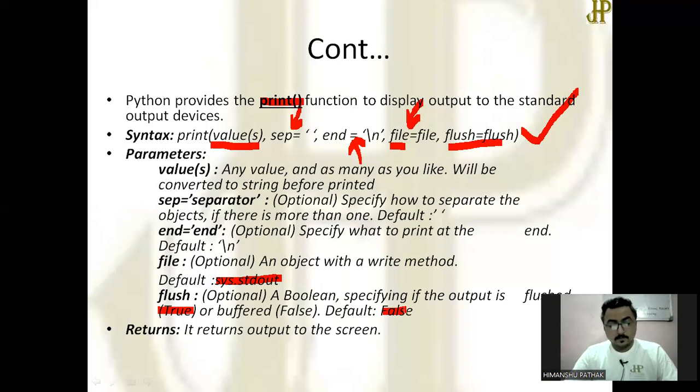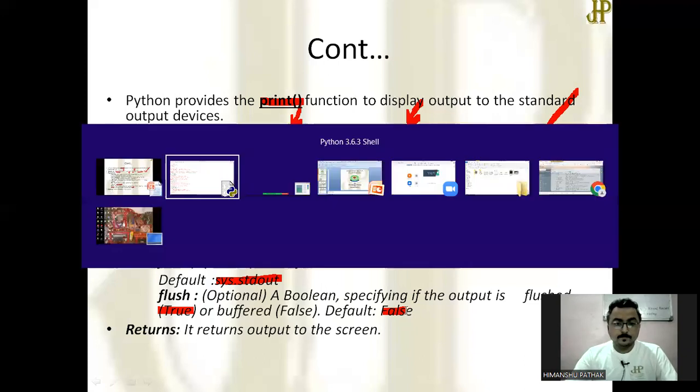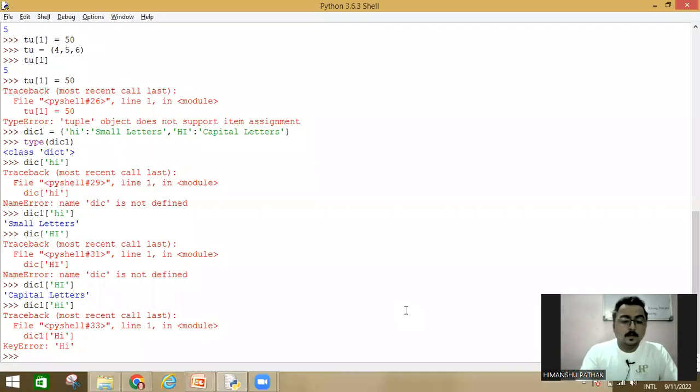Okay, so I'm going to show you with an example. Now name equal to "Hi, hello everyone.